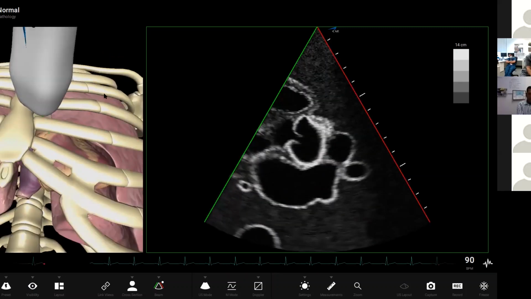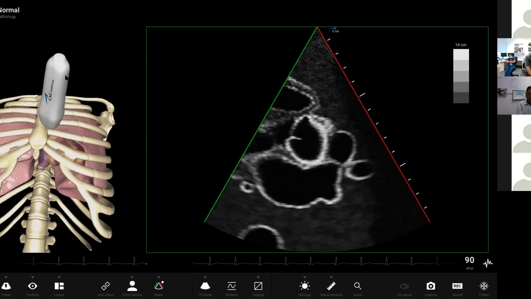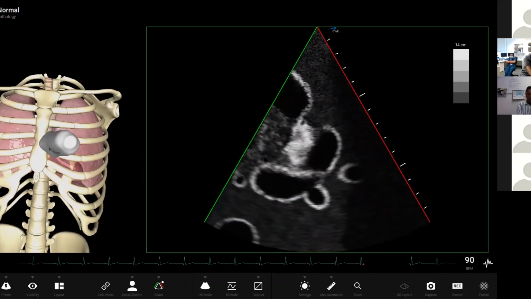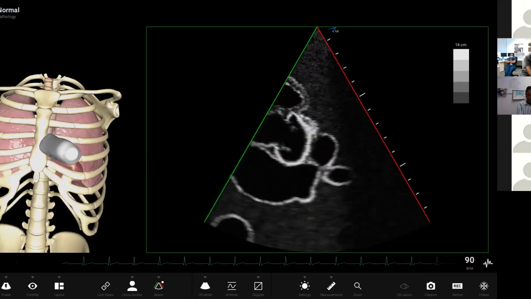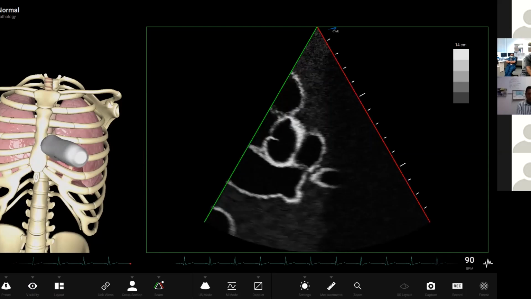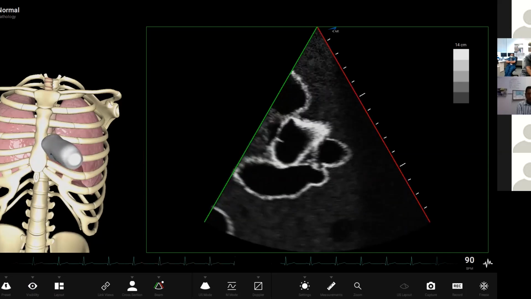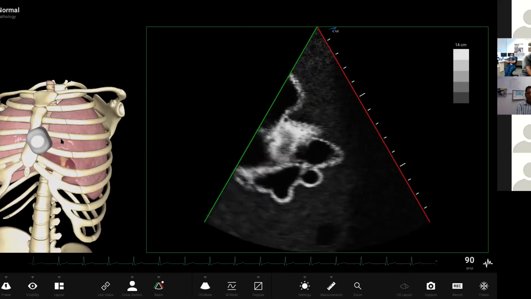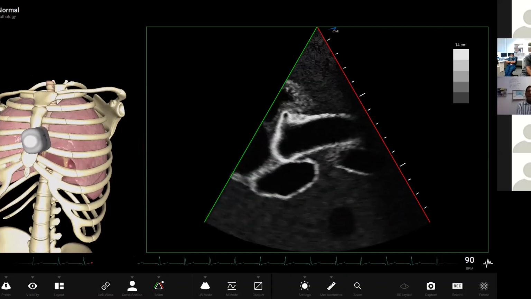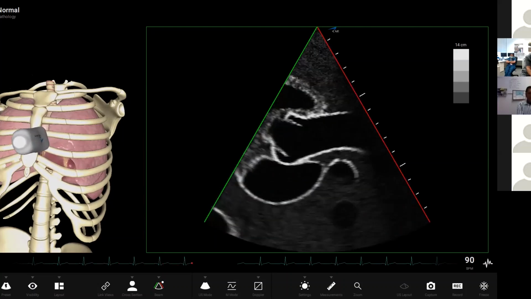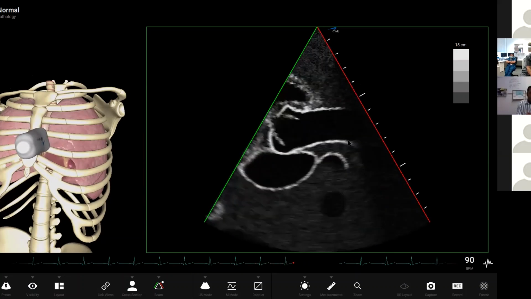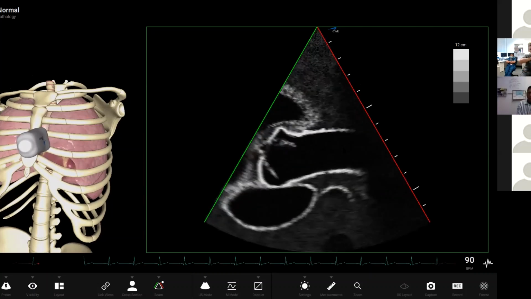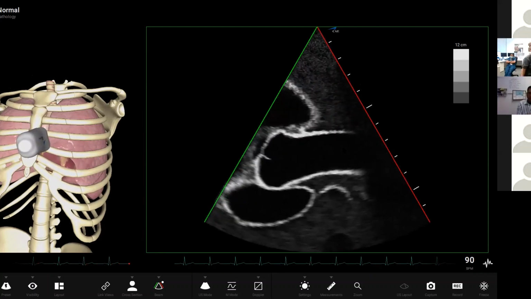I'm going to tilt my probe in the direction of the image plane. You see my imaging plane is across there. So I'll tilt that up, and what that's doing is it brings the aortic valve right the way over to the left of my screen, and then I'm just going to try some gentle rotation. And you'll see me just gently rotating the probe, trying to open up that ascending aorta. And then it's just a little bits of fanning, and that's often the best that we can try and get. So it's trying to use that parasternal long axis view to get the best view of that ascending aorta.